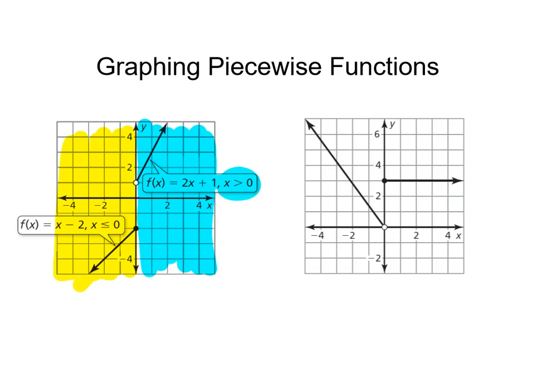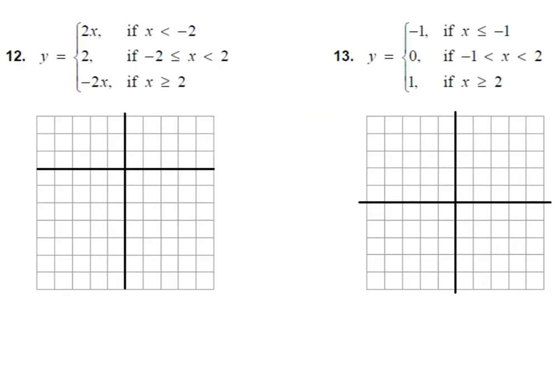You see a similar thing on the second one. We have one graph, and it's all on the left-hand side. And then the second part is only graphed on the right-hand side of the graph. And so when we look at the piecewise function, it's going to tell us where it wants each equation graphed. And that's going to be the key thing for graphing these functions.